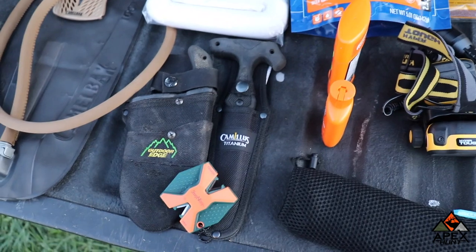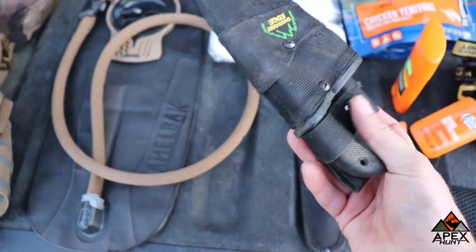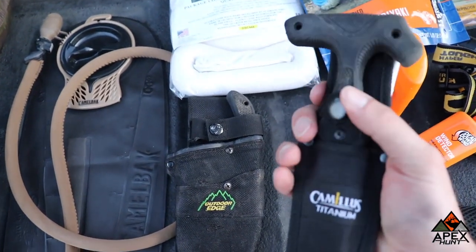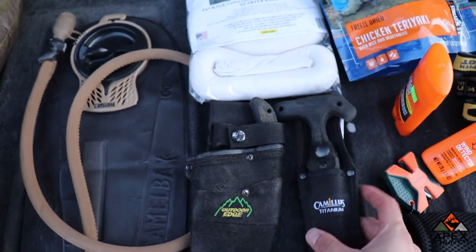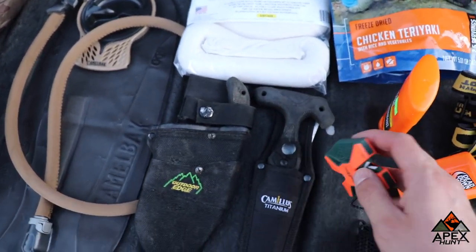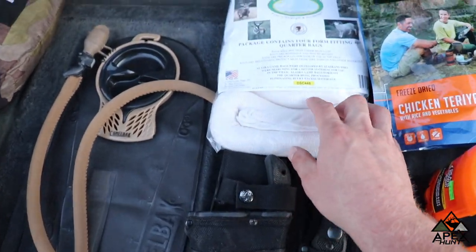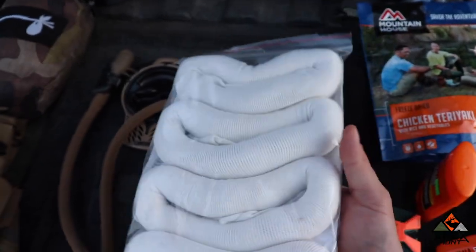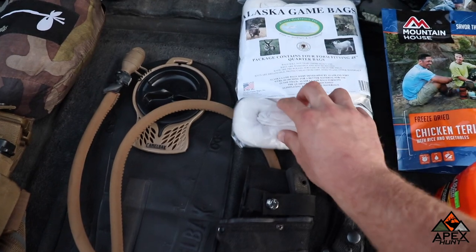Just a quick breakdown of common sense items you'll need: definitely a knife to skin your elk or deer — I just have a simple Outdoor Edge, got it at Sportsman's Warehouse. A saw is always nice in the backcountry — you never know when you'll need it, maybe to cut legs off or when you can't find the right tendons to cut. Definitely a sharpener — since I got a simple handheld sharpener it's made a world of difference. Also definitely Alaska game bags or regular game bags — good price and I've never had a problem with them. Where it's hot, get your quarters in the game bag and cooled down as fast as you can to prevent any damage to your meat.